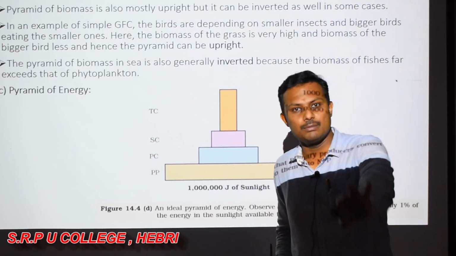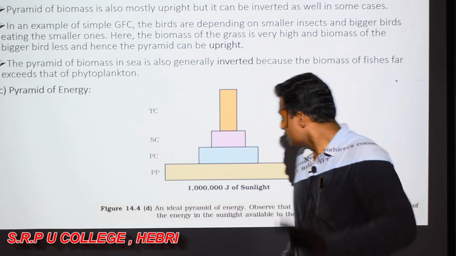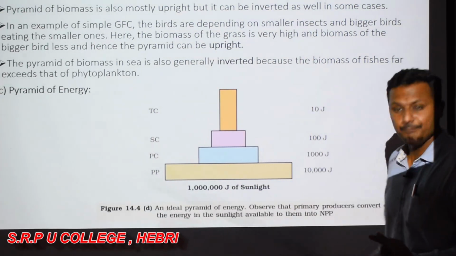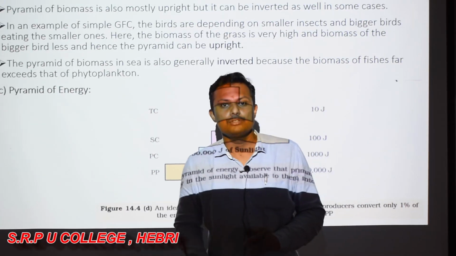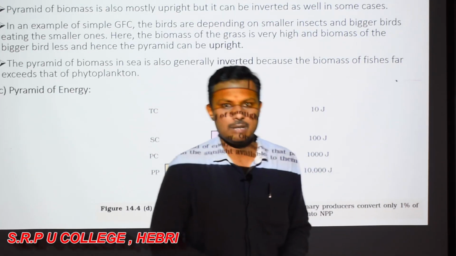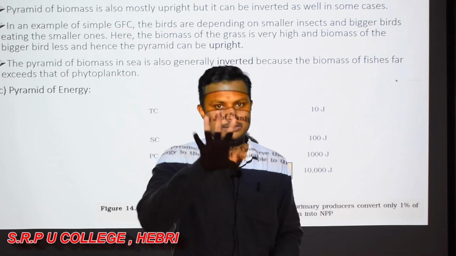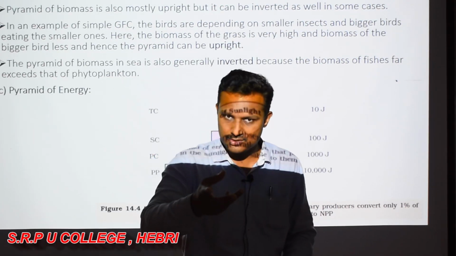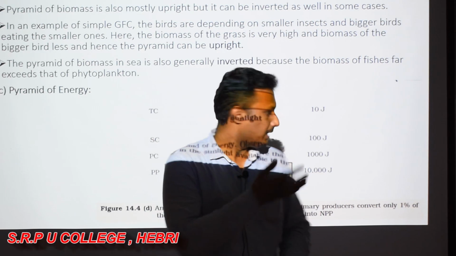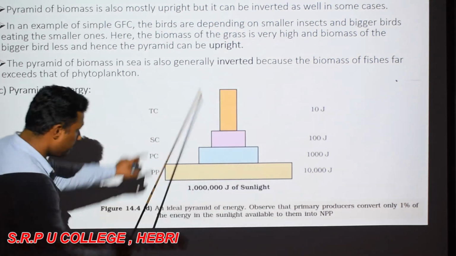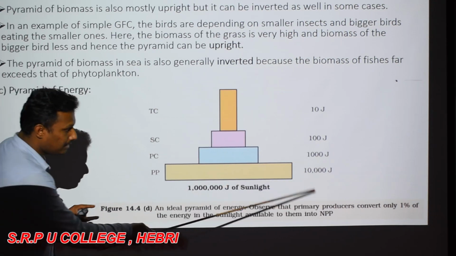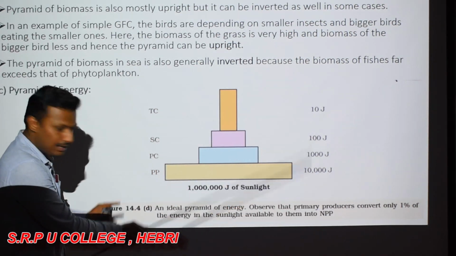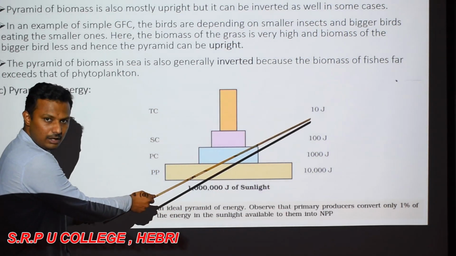Okay, so in the examination don't write PUBG. Anyway, these pyramids are very important for you, all these 3 pyramids. In the examination maybe 1 pyramid can be asked for 3 marks, or sometimes 2 can be asked for 5 marks. When you are writing the pyramid, you don't just draw it, you have to write pyramid of energy and mention it. The numbers need not be the same, but they should be in the decreasing order here.